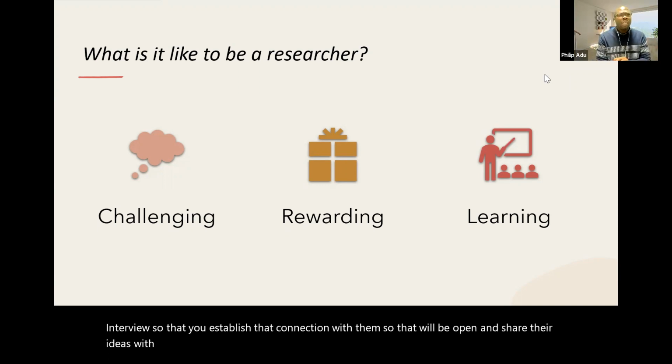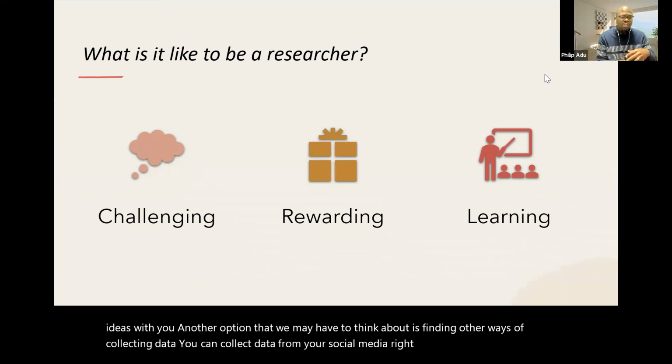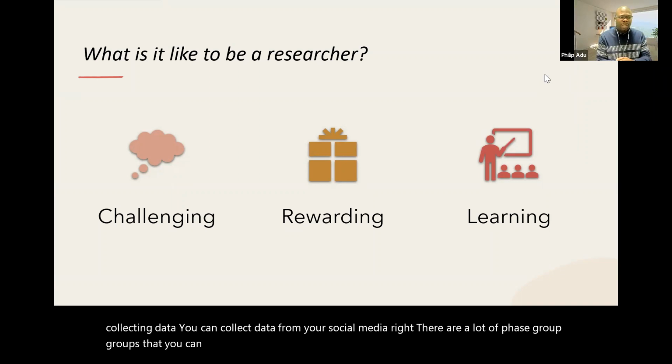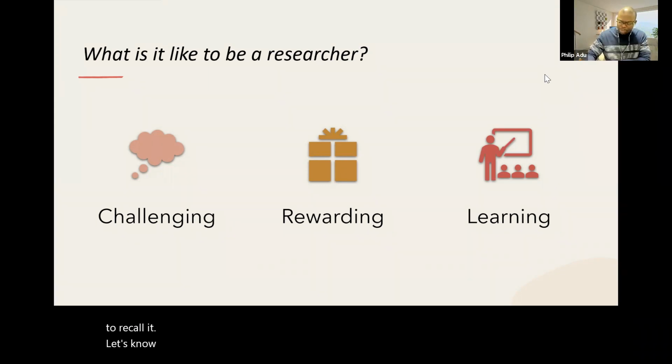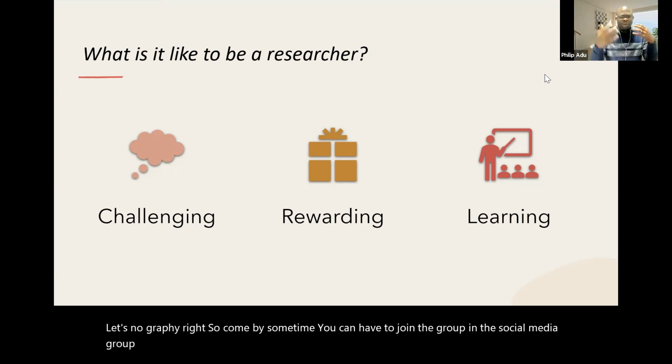Another option is to think about finding other ways of collecting data. You can collect data from social media. There are a lot of Facebook groups whose resources and discussions you can access. You can use Twitter, where you can get a lot of information. This social media data is what we call netnography. Sometimes you have to join the social media group, familiarize yourself with them, and then try to collect data from them.